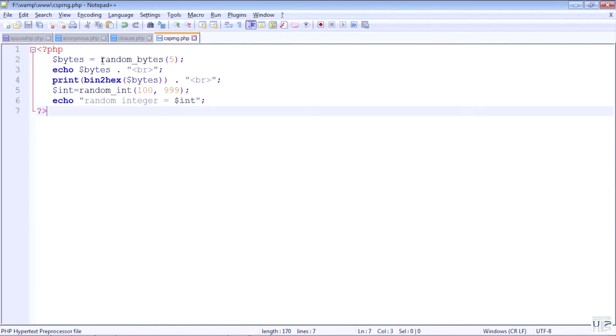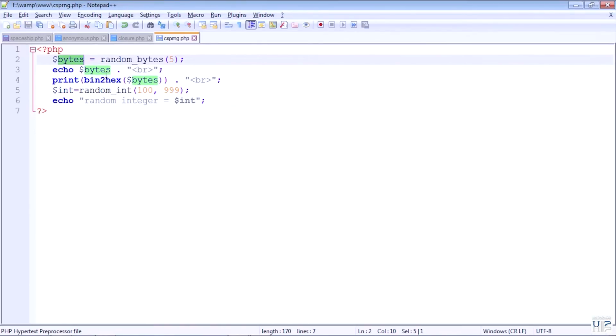So the random bytes function generates a sequence of bytes randomly, up to 5 bytes, and that string of 5 bytes is stored in this variable. If I print it, those bytes will be displayed, but not all of those bytes may have a printable representation.